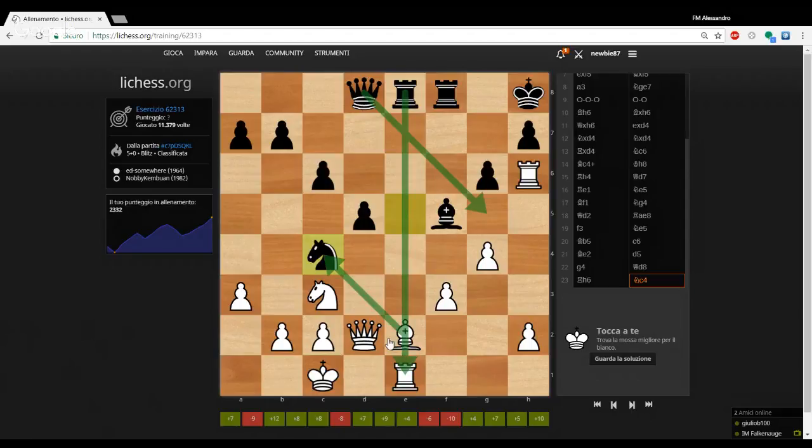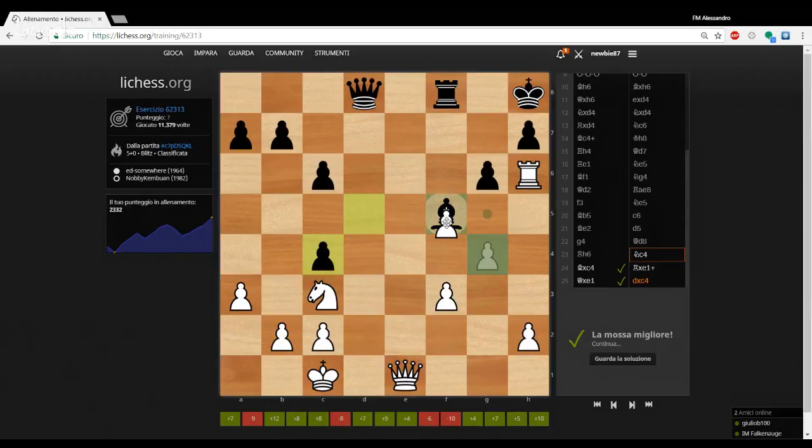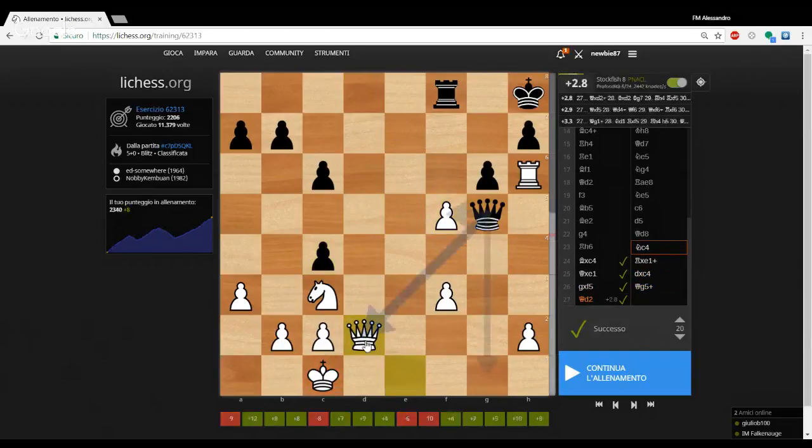Okay, let's see. Take. Queen takes. And now, okay, now let's take the piece, right? Because I have queen d2 now. I win a piece, very good. And okay, so I solved the last exercise.